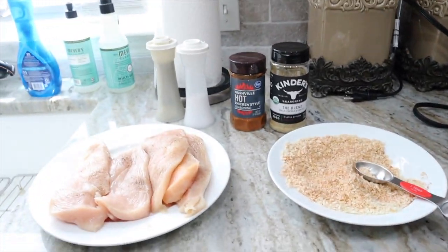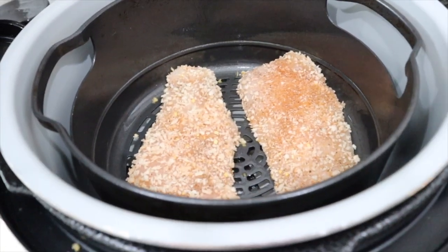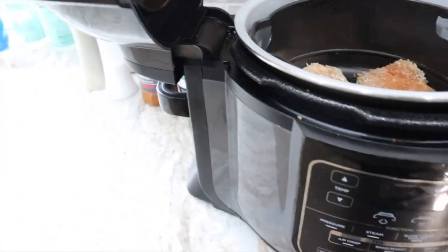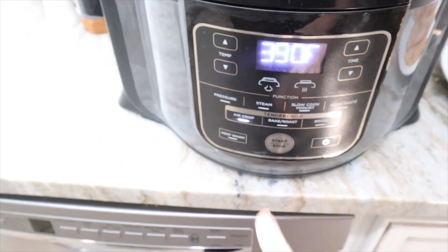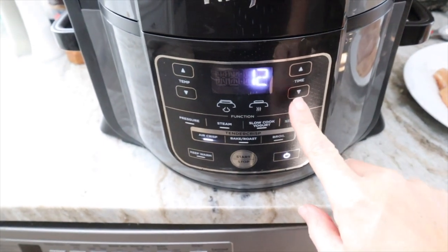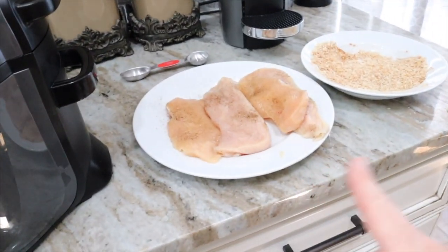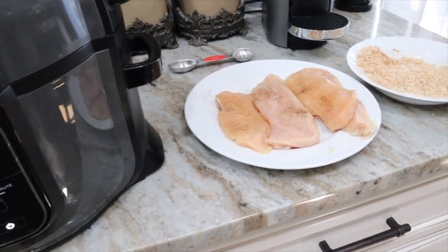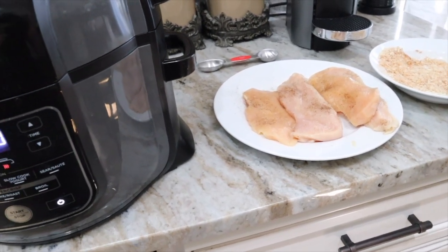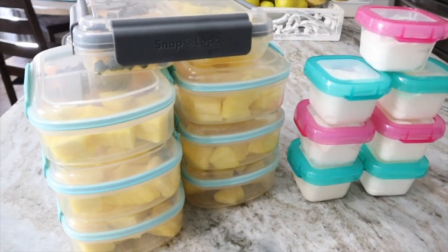I'm going to hunt down Charlie since he usually does the air fryer while I get the chili going. I have two of them breaded and in the basket — air fry at 390 degrees for 12 minutes, then flip and cook another 12 minutes on the other side. I'll bread the other four chicken breasts and keep an eye on things as I work on the chili.